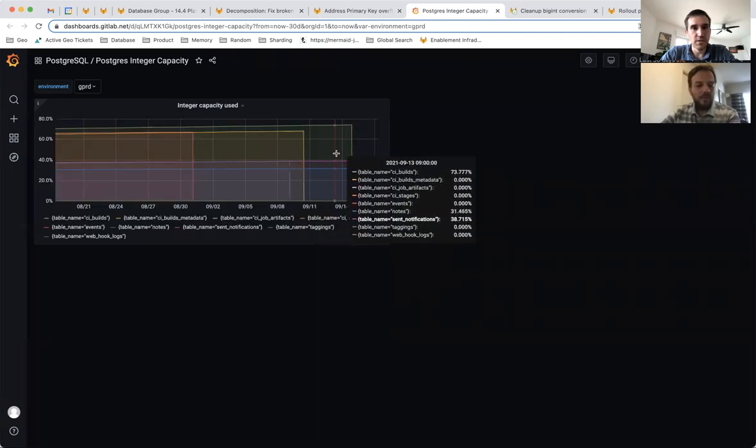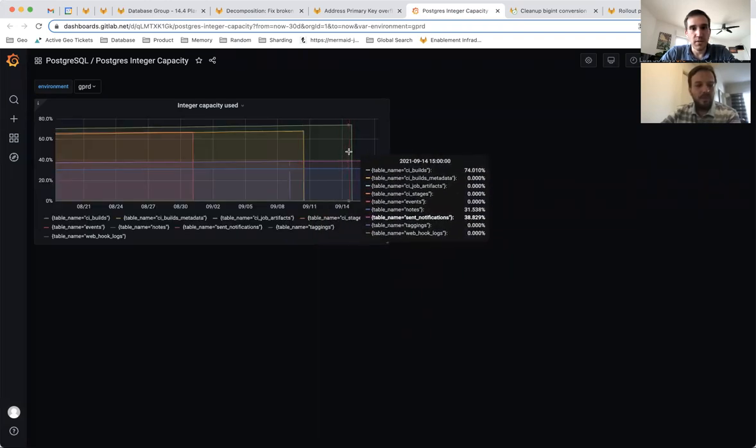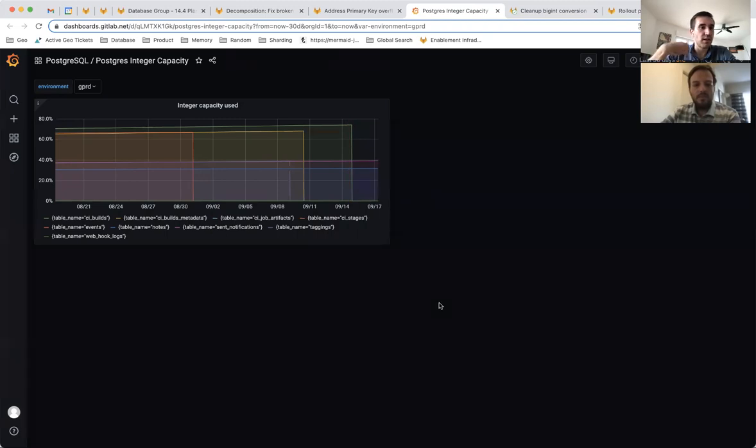Here we go. So for example, only a couple of days ago, the CI builds table, which had roughly 75% of integers used, was swapped and now actually is on big integers. That is a really important and critical step in mitigating this risk.